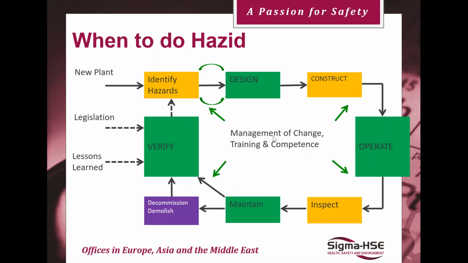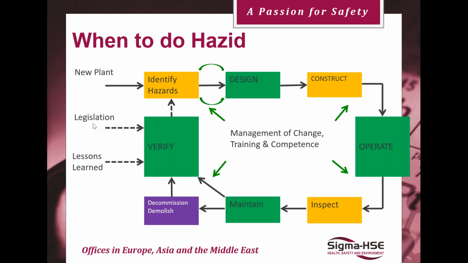Either internal change through your management of change system, or changes in personnel, changes in training and competence, for example, all have an effect, because they affect not only what you do, but also the way that those safeguards are implemented as well. And change doesn't have to be inflicted upon you internally. It can be inflicted upon you from outside as well.